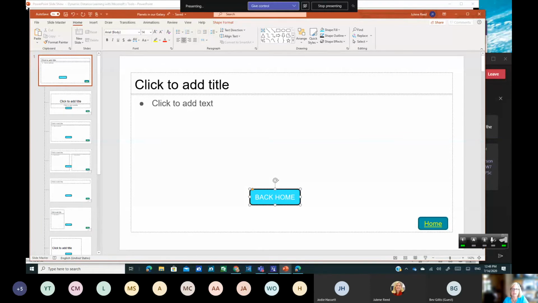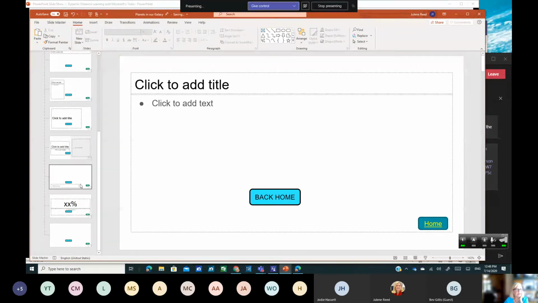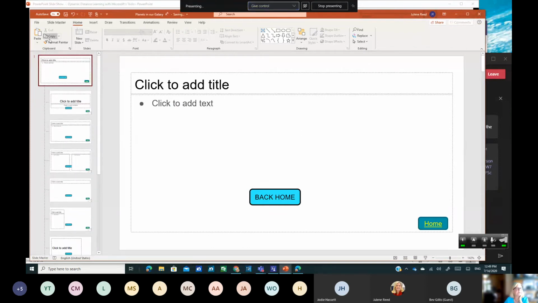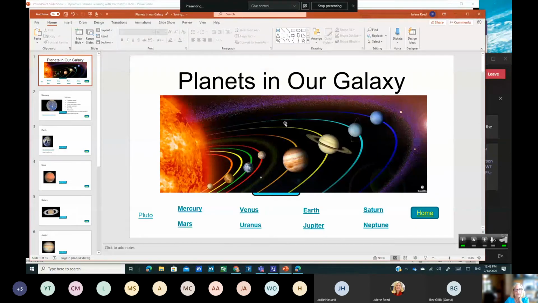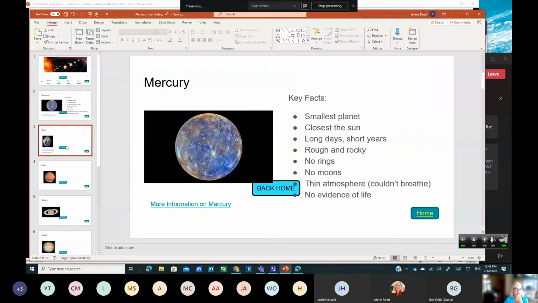And I can change that text color to be anything I want to. So we'll make that text be black. There we go. So what happened, if you look at all these slides, it's on every slide now. And when I go to leave this, I have to go back up here to Slide Master, click on it, and then I close my master view. And now, oh, well, lovely, it's under that, but there it is. It's black back home, and it's on every slide.